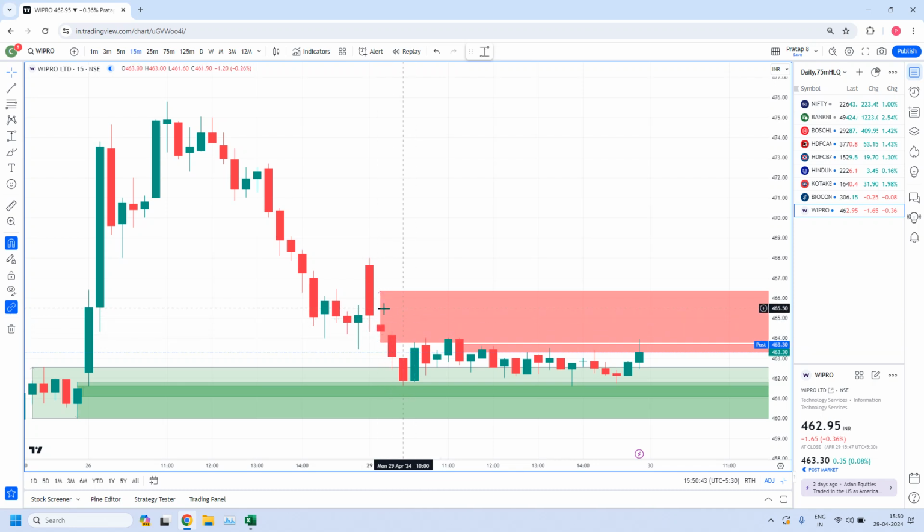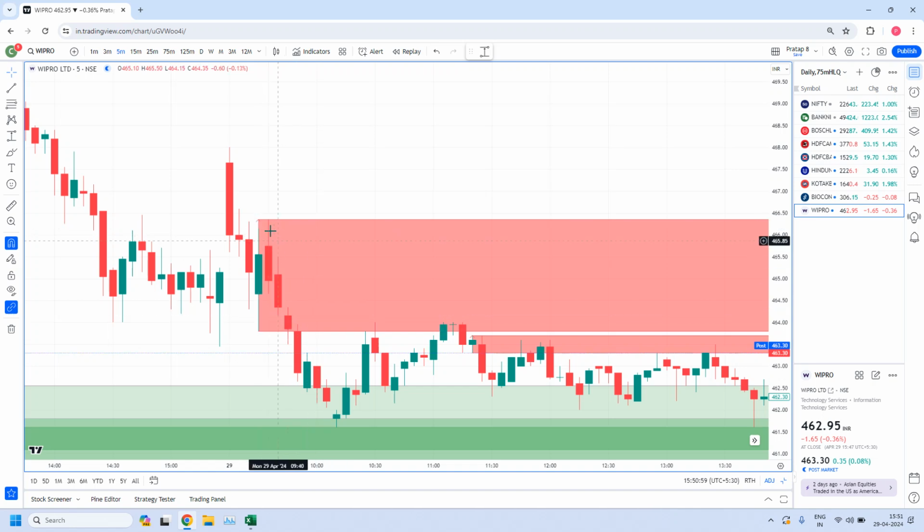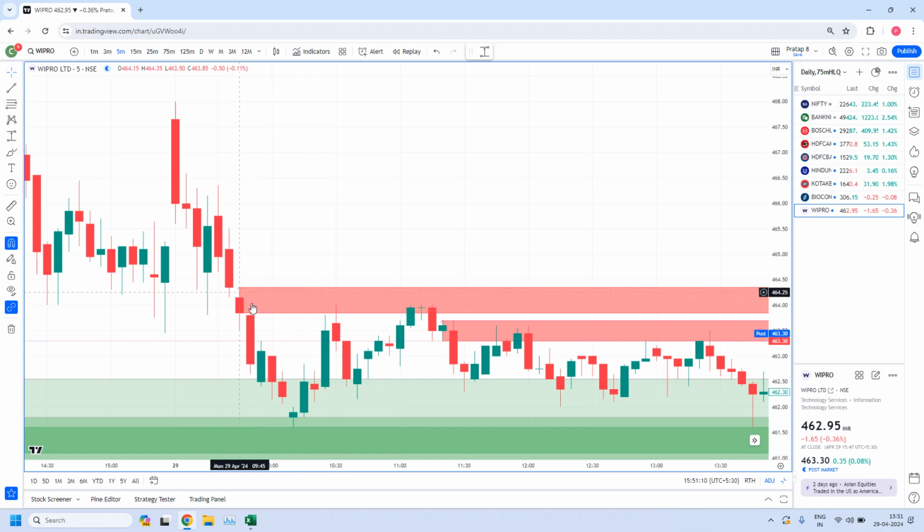Because in case this zone is a very big zone, and you want to properly fine tune it for your entry point of view, inside this area again you go to 5 minutes. That way you can draw the zone. So instead of drawing such a big zone, anyway it doesn't make a difference, you can draw a zone like this here exactly. This is perfect actually for your target. This is a 5-minute zone, but this is inside the 15-minute zone because our price reached up to the 15 minutes area. This 5-minute zone is a confluence with the 15.